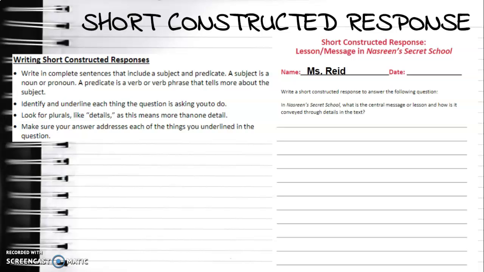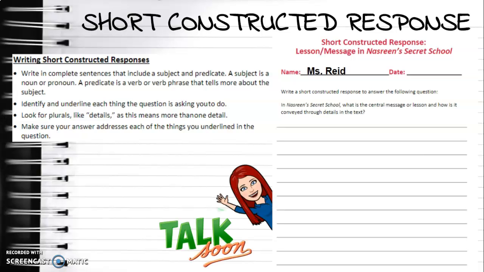So again, you'll be doing this assignment on page 19 in your workbook. It says to write a short constructed response to answer that question. You just saw me go over that question and each part of it that needs to be addressed. Remember to use complete sentences.